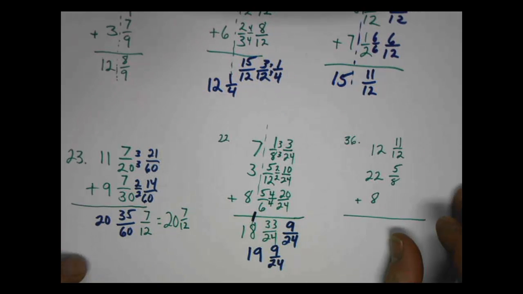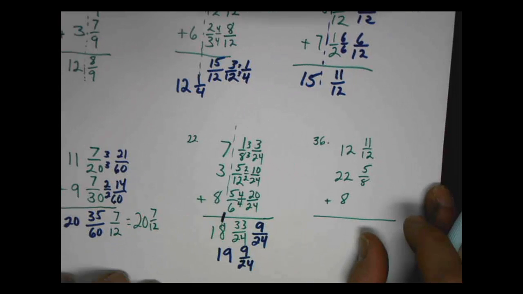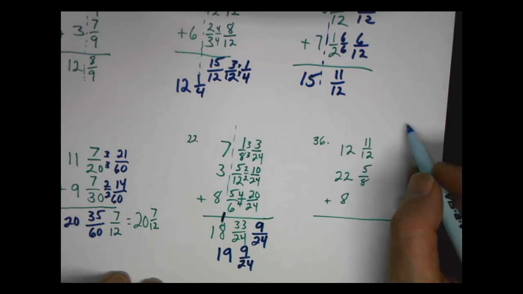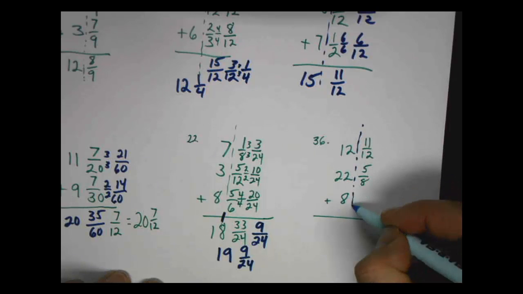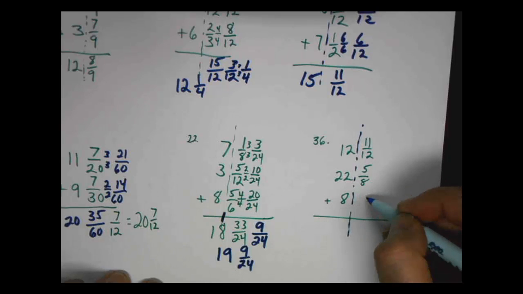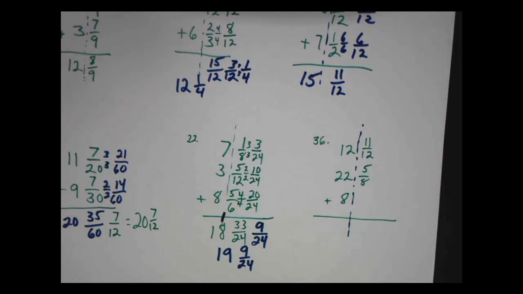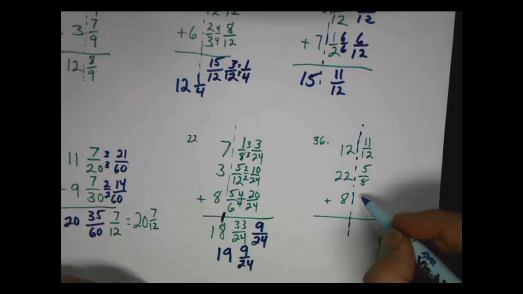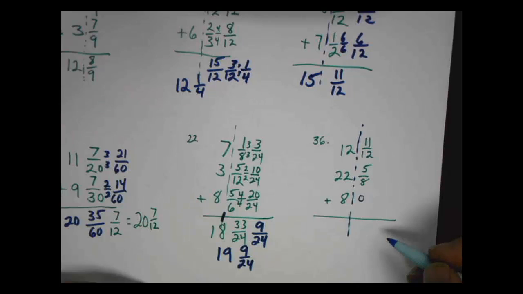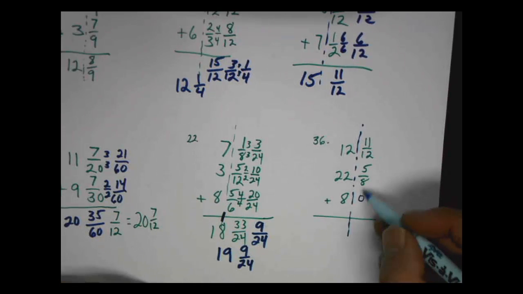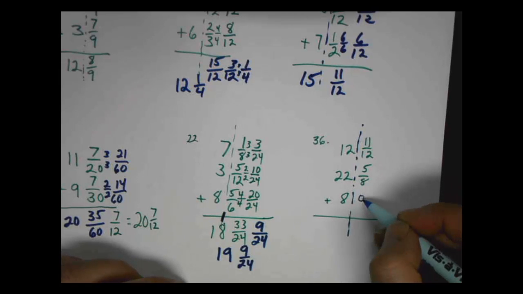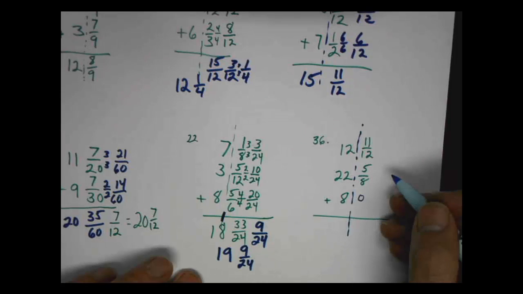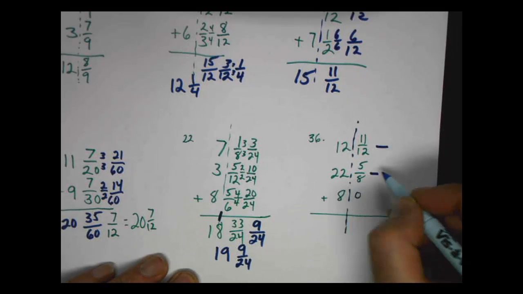All right? One more example I'd like to show you involves a whole number. When I wrote them out, it was horizontal. I changed it into vertical, and I lined up everything. Remember, I like to make sure everything lines up. So my fractions are over here, my whole numbers over here, and I didn't have any fraction part after the 8. So you can put a 0 in there. It's just kind of a space holder. It's completely up to you. It might not be a bad idea when we start adding and subtracting fractions a little bit more, because we may need to borrow. So putting a space holder in there is not a bad thing to get in the habit of doing.